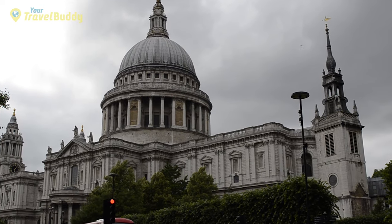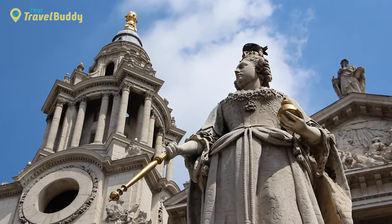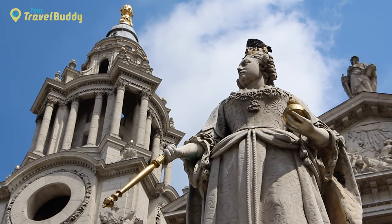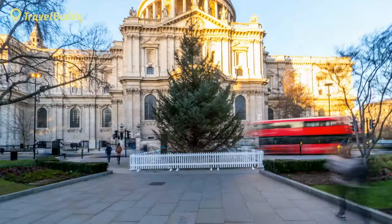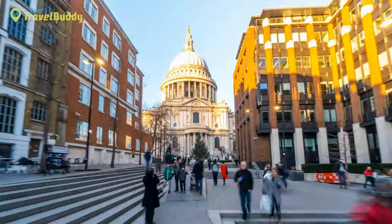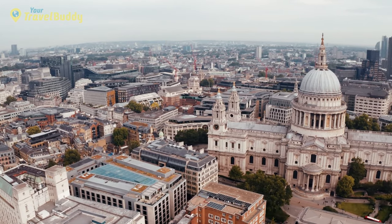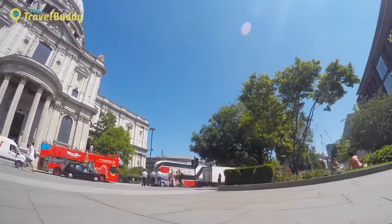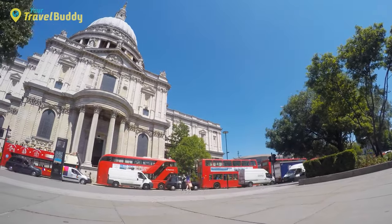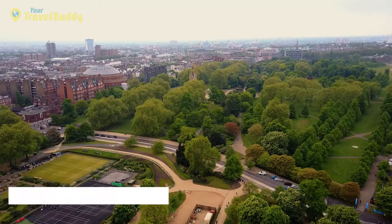Inside, visitors can take a closer look at its baroque details — from ornate carvings to intricate stonework and stained glass windows. The cathedral also houses significant pieces of art, including statues by Sir Jacob Epstein and John Bernie Philip, as well as murals by William Dyce and Daniel Maclise. Visitors can learn about St Paul's history through exhibits detailing its role in World War II and other major events. It is easy to see why St Paul's Cathedral remains an enduring symbol of London's grandeur.